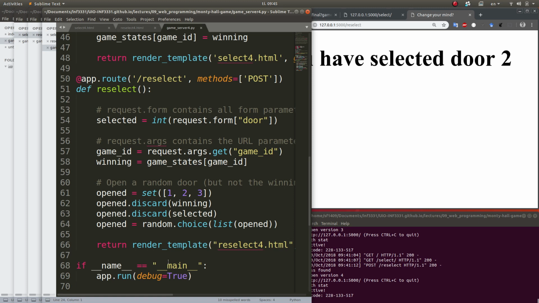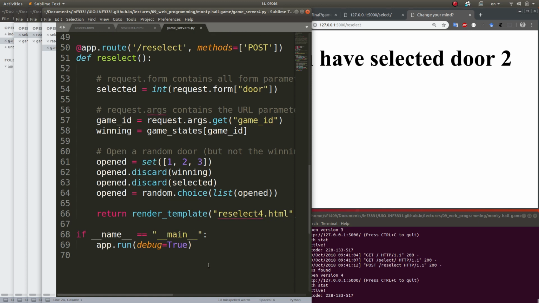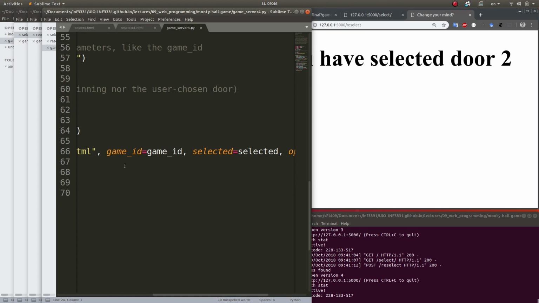The way I do that, this is just the way this is implemented: I have the set 1, 2, 3, then I throw away the winning door from that set, I throw away the selected door from that set, and then from the remaining components, I just make a random choice. This is the one that I open. And then I render my reselect template, which is now parameterized with the game ID, the selected door, and the door that has been opened.